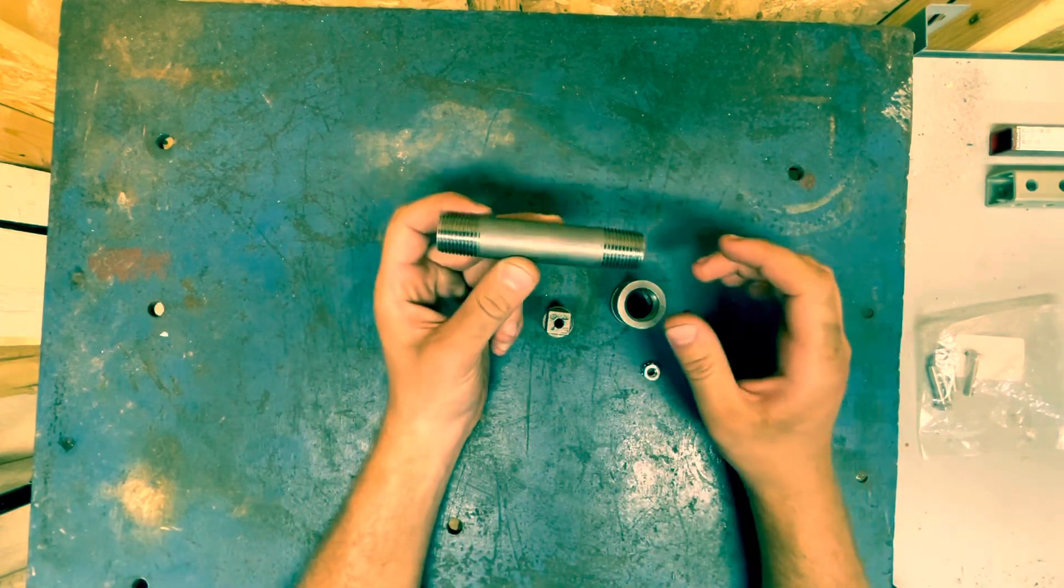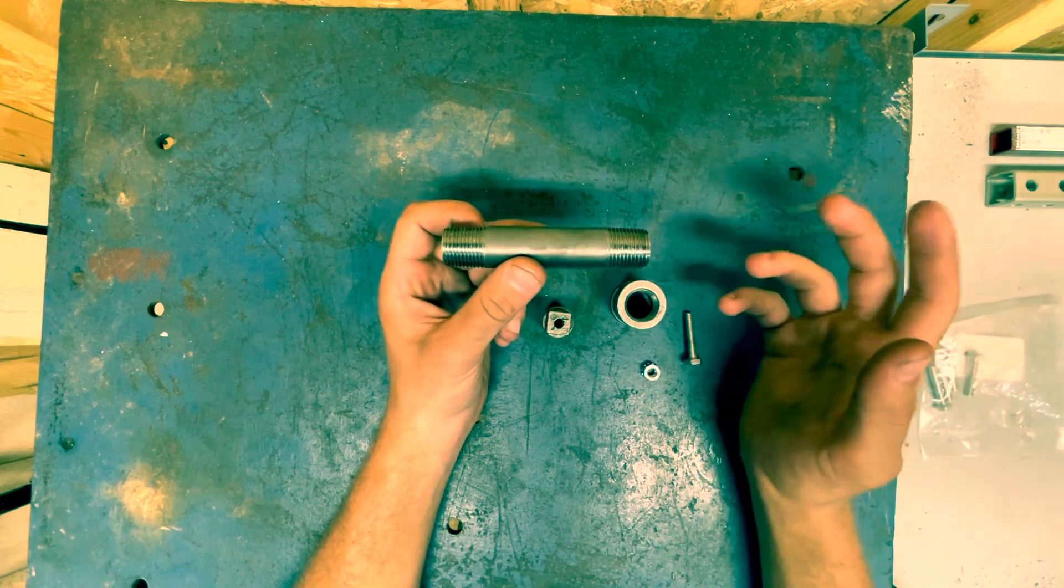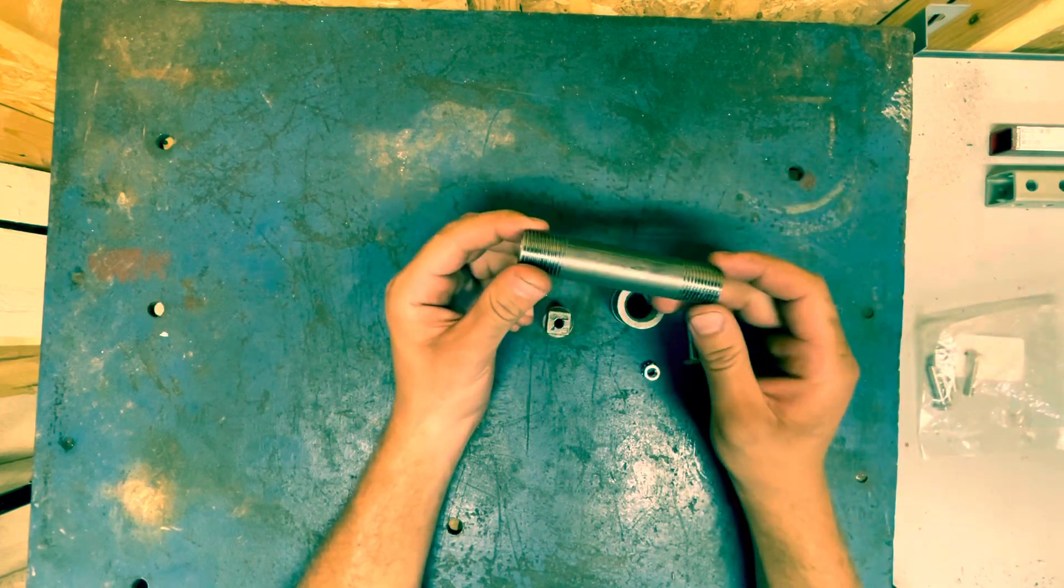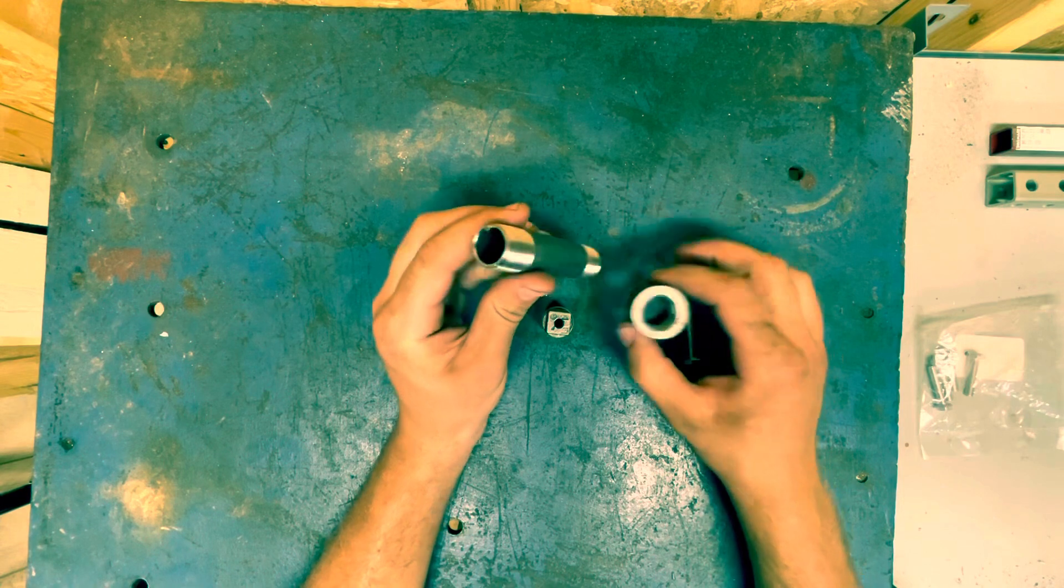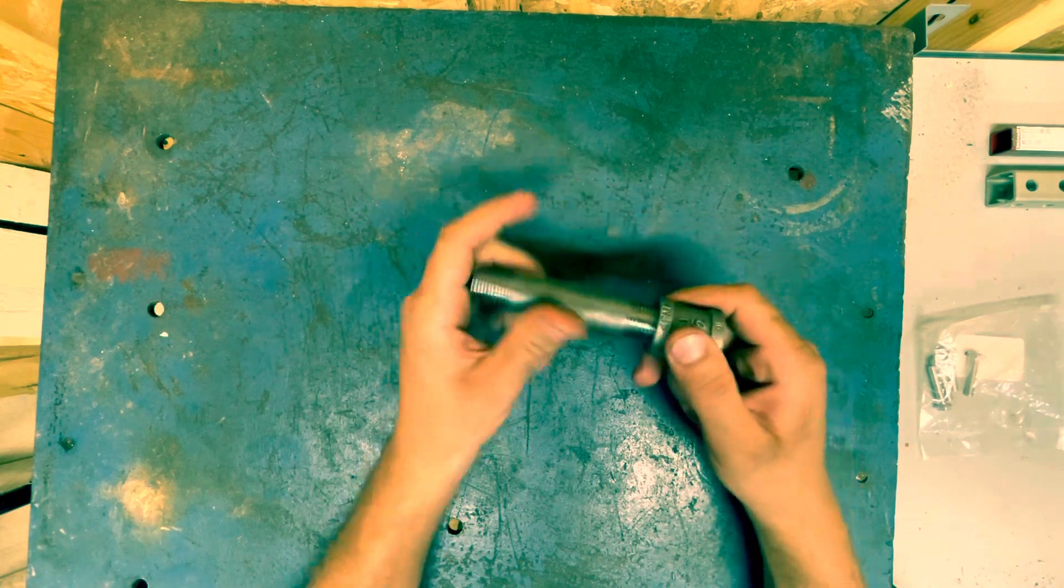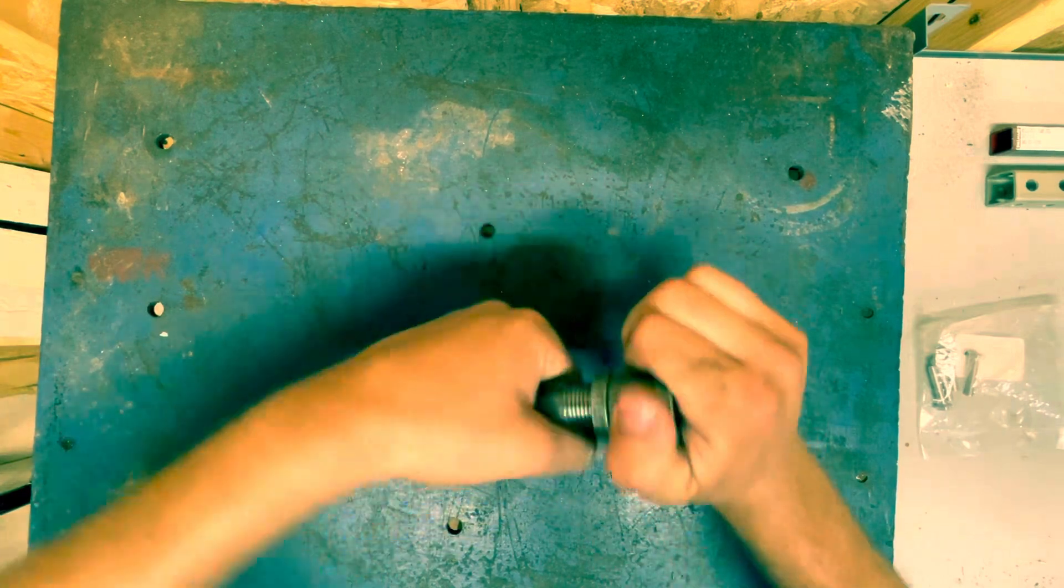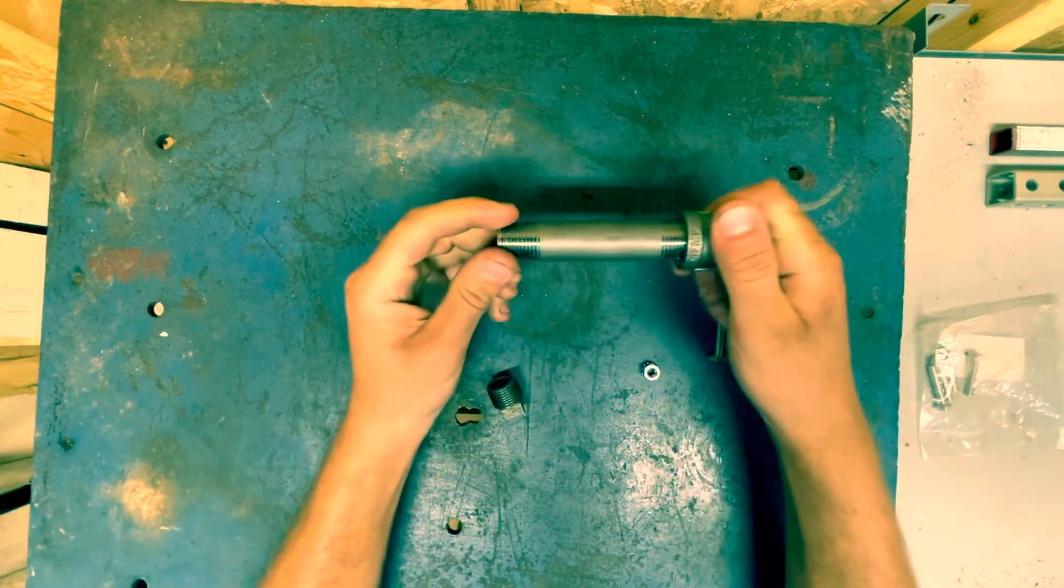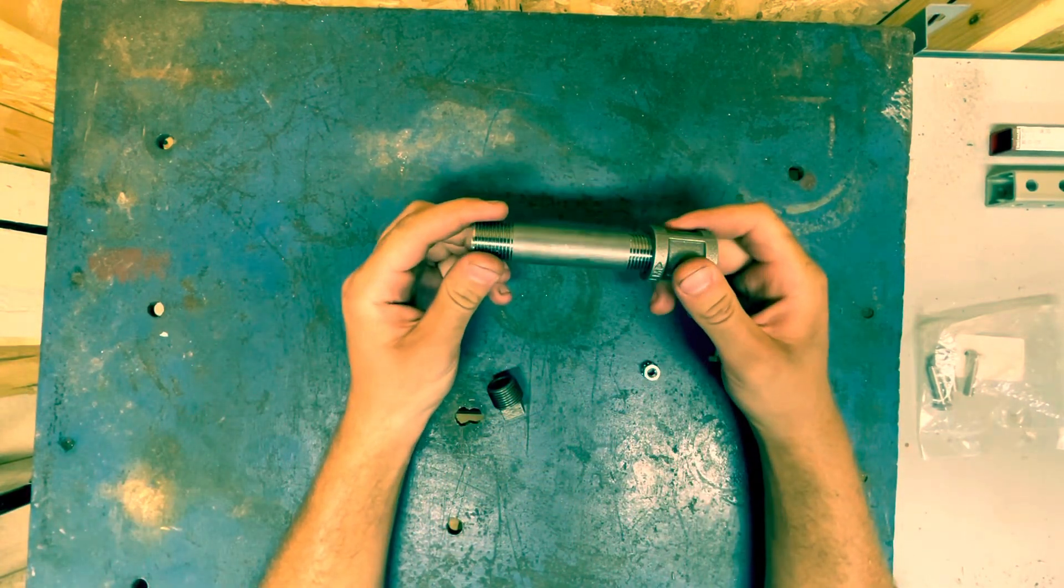So it's a little bit smaller, smaller than my 28 gauge, a whole lot smaller than 12 gauge or anything like that. Just a small piece of pipe that I'll screw in there. When you go to shoot this I'd crank it down with wrenches to make sure it's nice and tight.